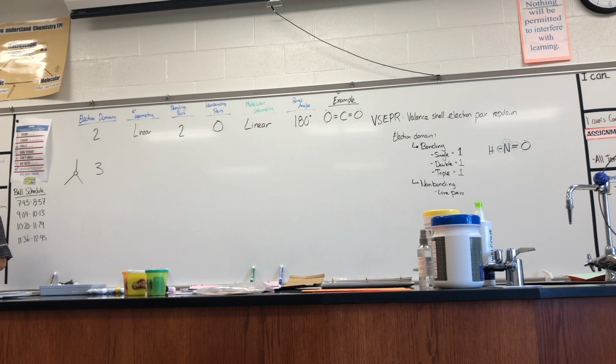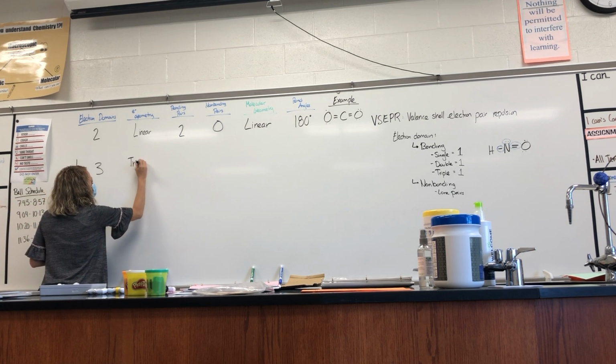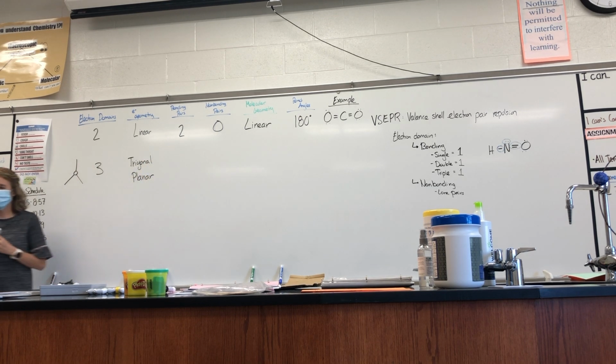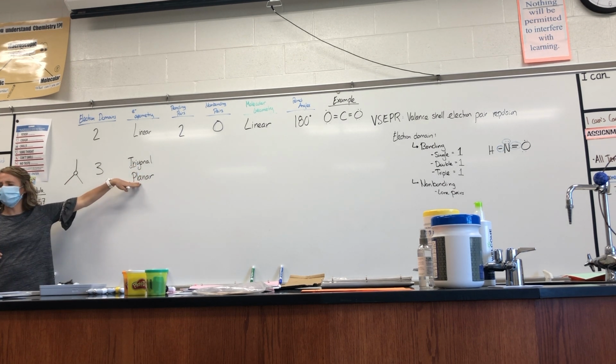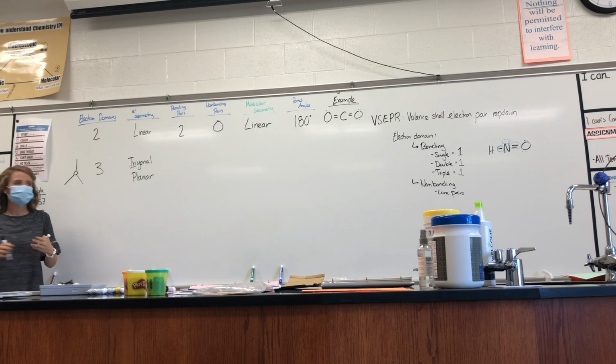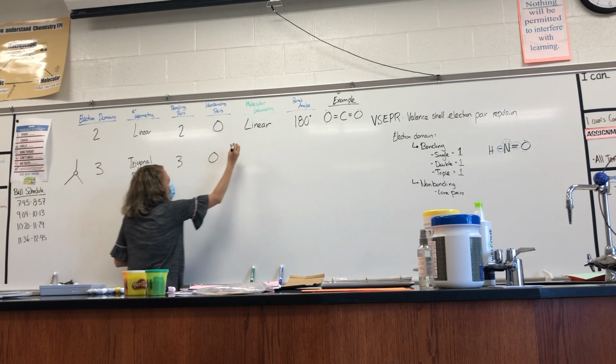Here's his name. Okay? Trigonal planar. You can also say trigonal planar. Once again, fancy name, but look at him and it should make sense. Why are we using tri? Good. What does a plane mean? It's flat. He's 3-sided and he's flat. So that's why it's called trigonal planar. Okay? 3 and 0. This is the same.